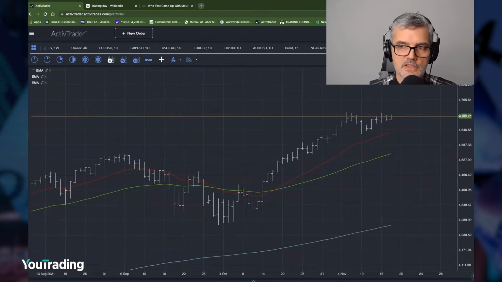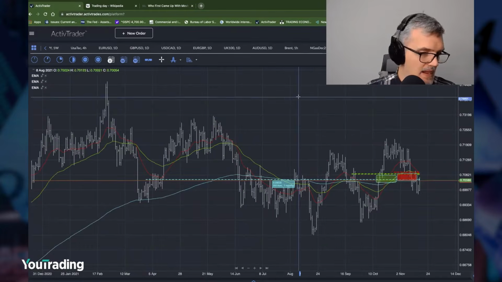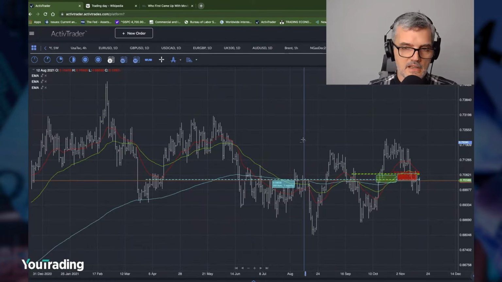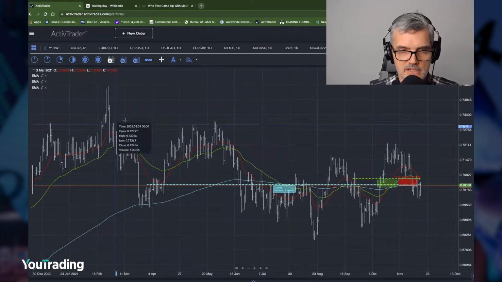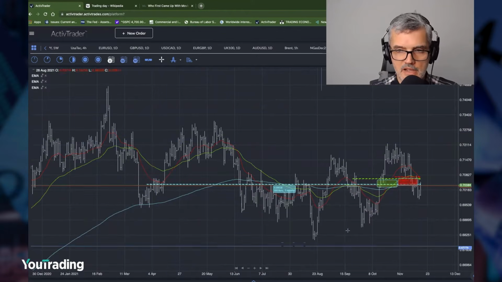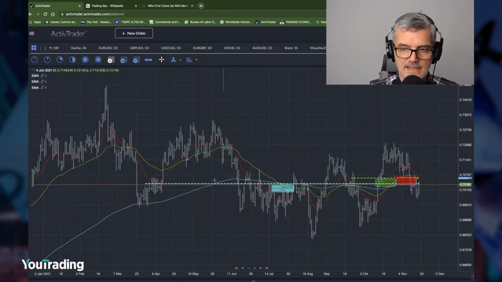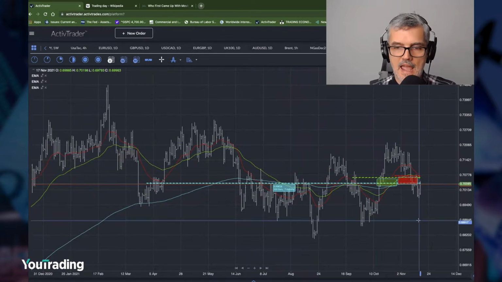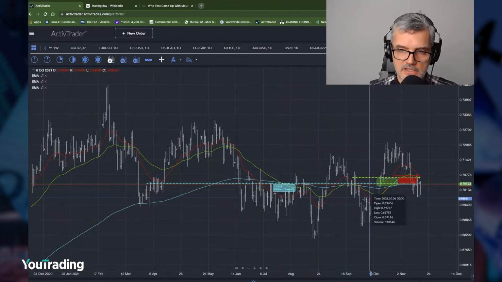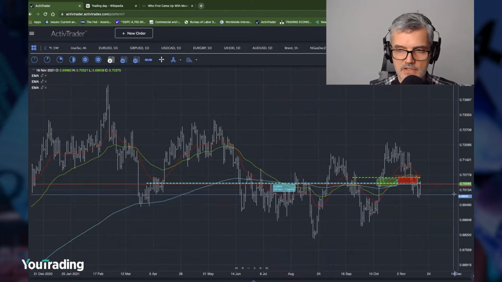If I go to the New Zealand dollar versus US dollar chart, things are obviously a lot different. This is a daily time frame again. The moving averages 20, 50, and 200, red, green, blue. Clearly, price has gone from left to right, so not trending either bullish or bearish. We're in a sideways market. And here you can see that price action is coiling around the moving averages.